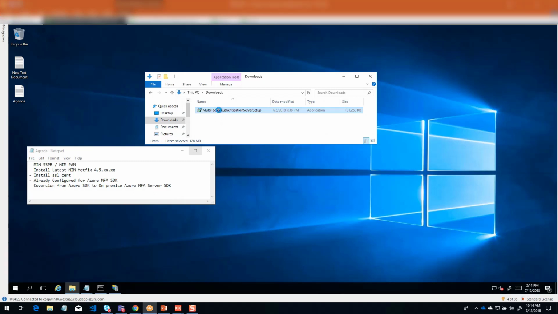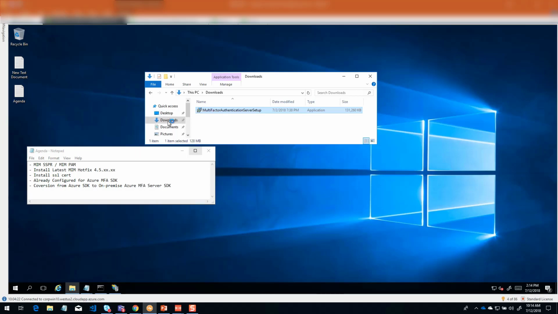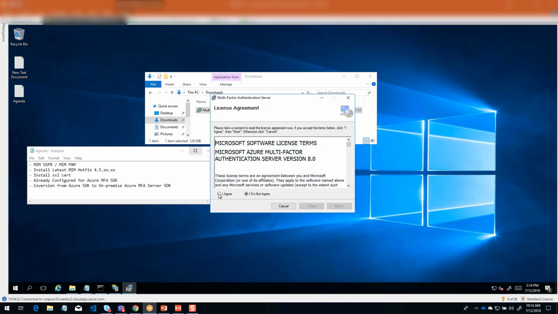So we're going to go ahead and right click, run as administrator, and go through the setup. It does require some prerequisites.